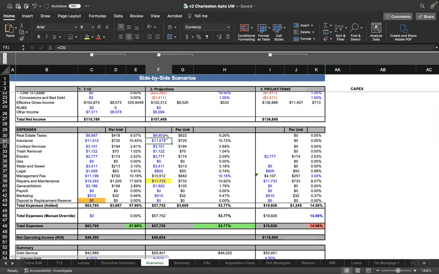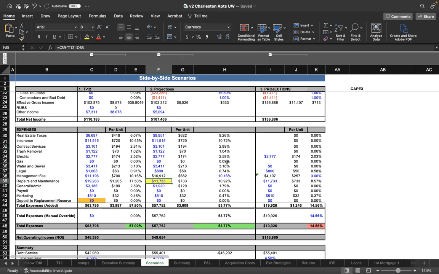Going down here, this is what we're projecting, or what I've already paid in the last 10 months for expenses. So real estate taxes, insurance, contract services, which is like grounds and pest control, things that you have a contract for that happen on a regular basis. Trash removal has its own line item, then electric, gas, water, and sewer. Legal is eviction fees, so attorney fees, things of that nature. Property management fees is what we've paid in the last 10 months, again annualized.